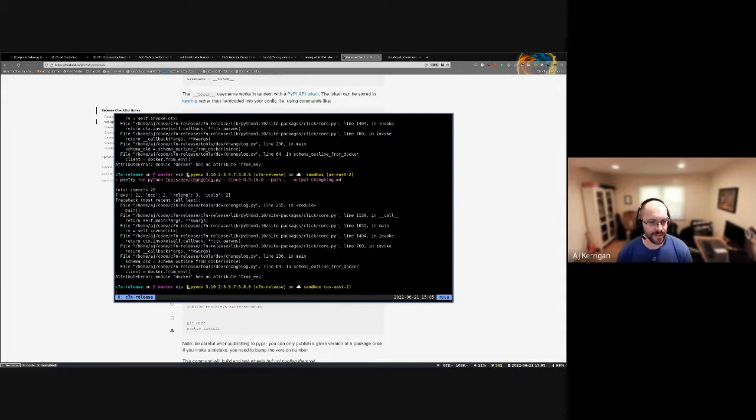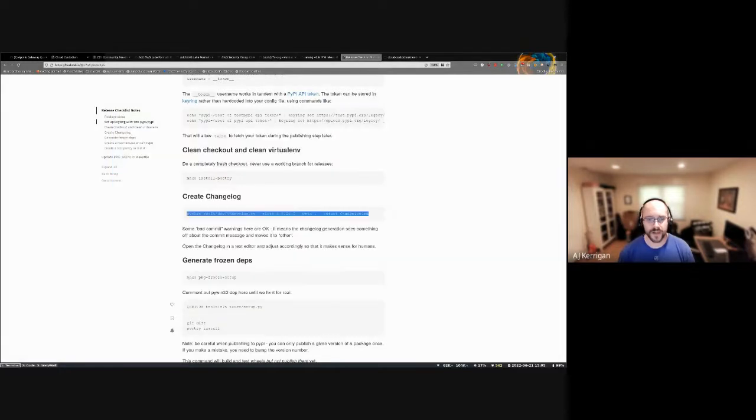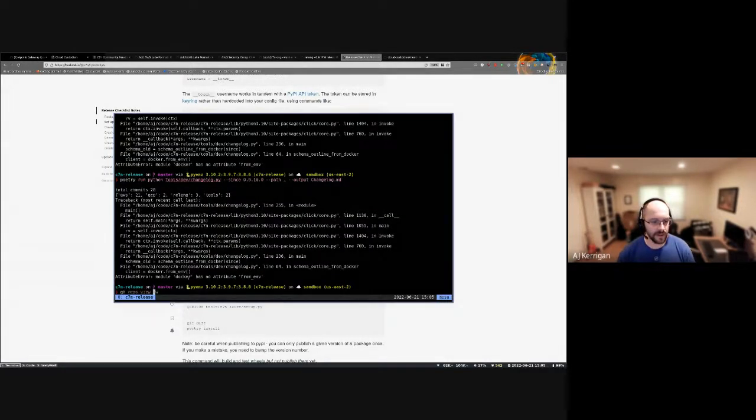I had to go and pip install the Docker module because this changelog tool uses previous versions. If we're going to generate a changelog from 0.9.16 to 0.9.17 or to current, it's going to spin up the Docker version of C7N from that previous version, and it's doing that through Python code. So we need the Docker module installed. I'm actually not going to install that right now because I've got a, let's see.